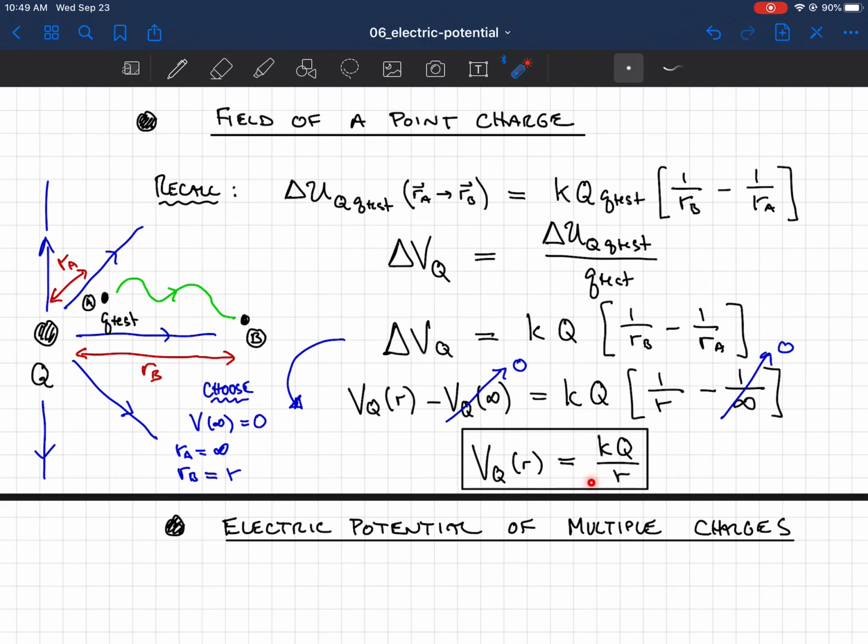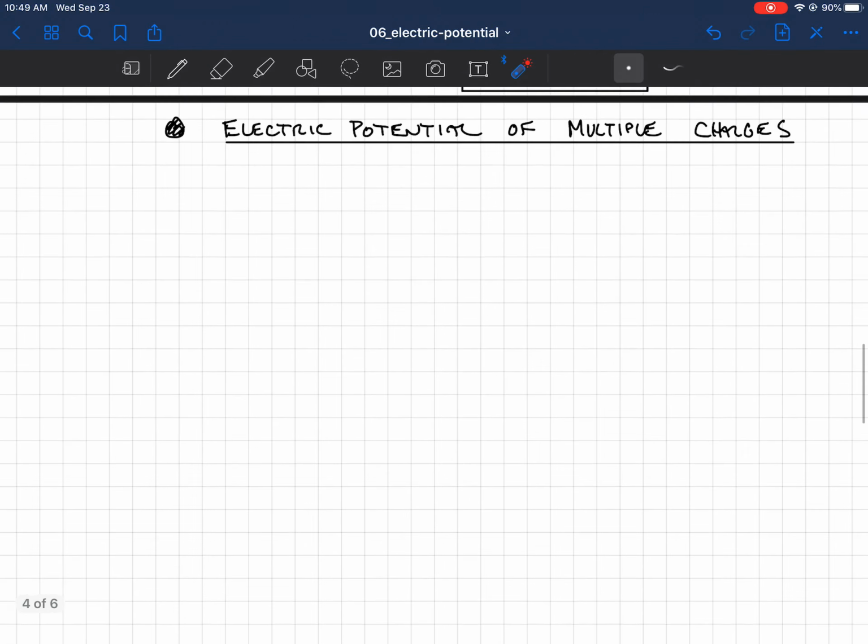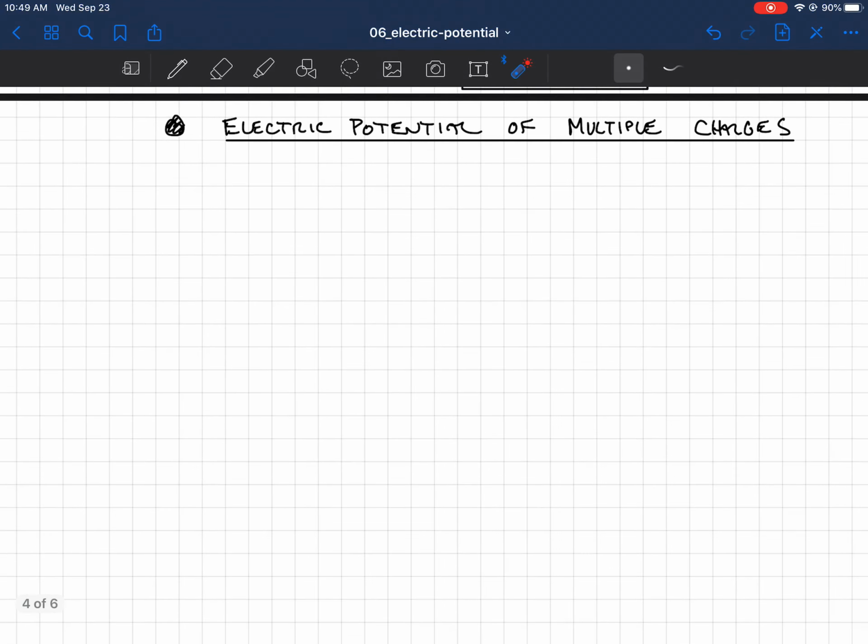And now we can use that. So we can use that to talk about the potential due to multiple charges. And the potential due to multiple charges will just be the sum of the potential that you get at a position in space due to each of them. And then, of course, you can extend that to the potential of continuous charge distributions by chunking it up and treating them as point charges, exactly as we've done for finding total charge, finding the electric field, etc. So let's do just a quick example of multiple charges.